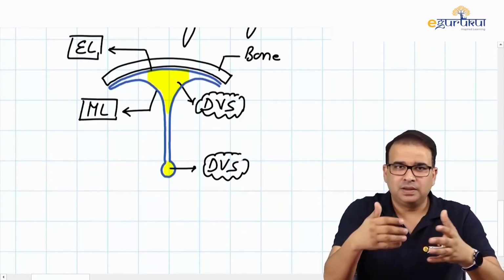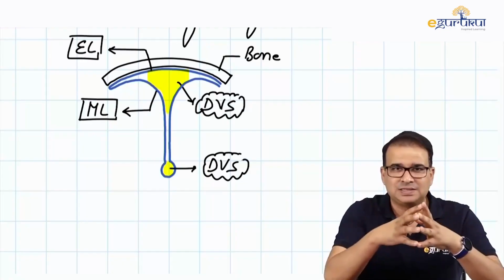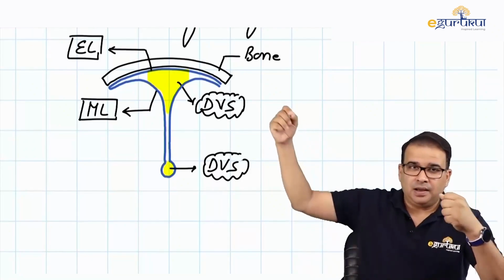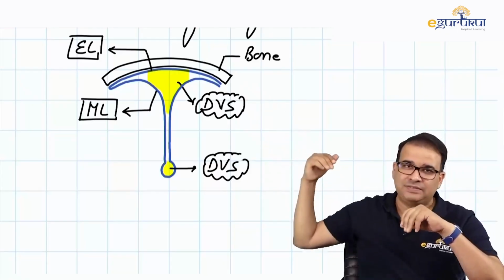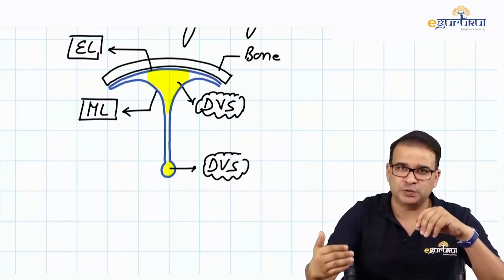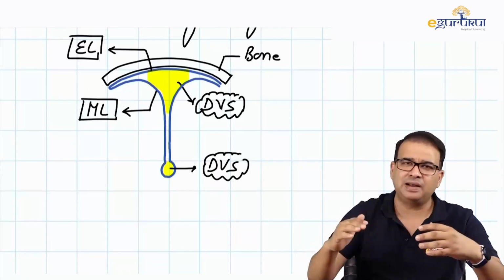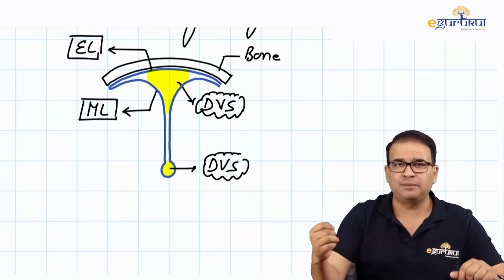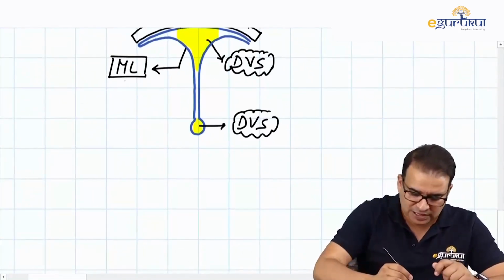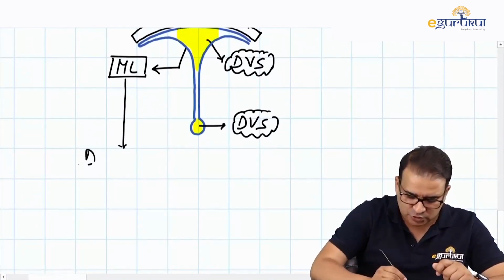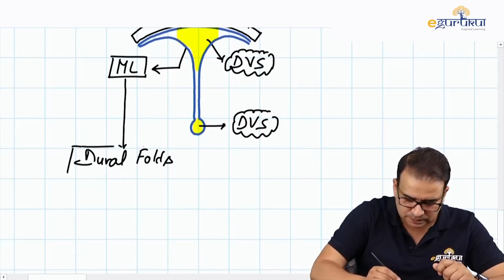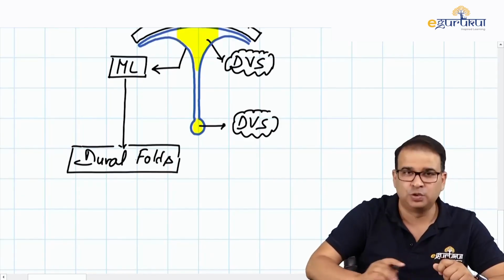Before we go into which dural venous sinus is of what type, we first have to understand how these dural sinuses are formed. Out of the endosteal and meningeal layers, the one which leaves the skull bone and goes away is the meningeal layer. So all the dural folds we talk about, falx cerebri, falx cerebelli, tentorium cerebelli, all of them are definitely made up of which layer only? The meningeal layer only, because that is the one which moves away from the skull bone. It's the meningeal layer of the dura mater which gives rise to the dural folds.